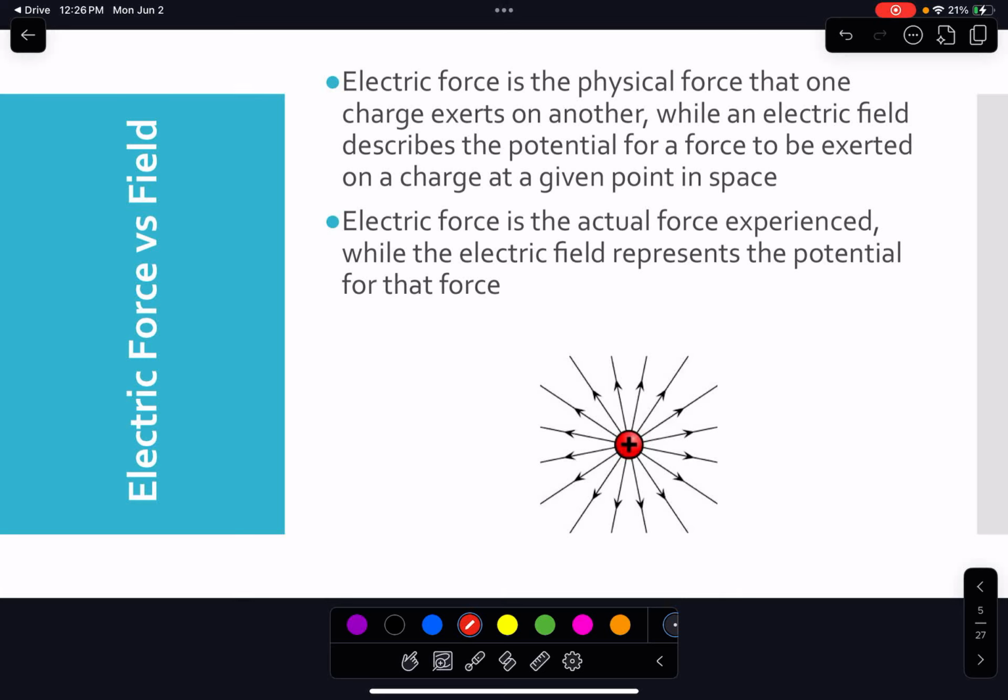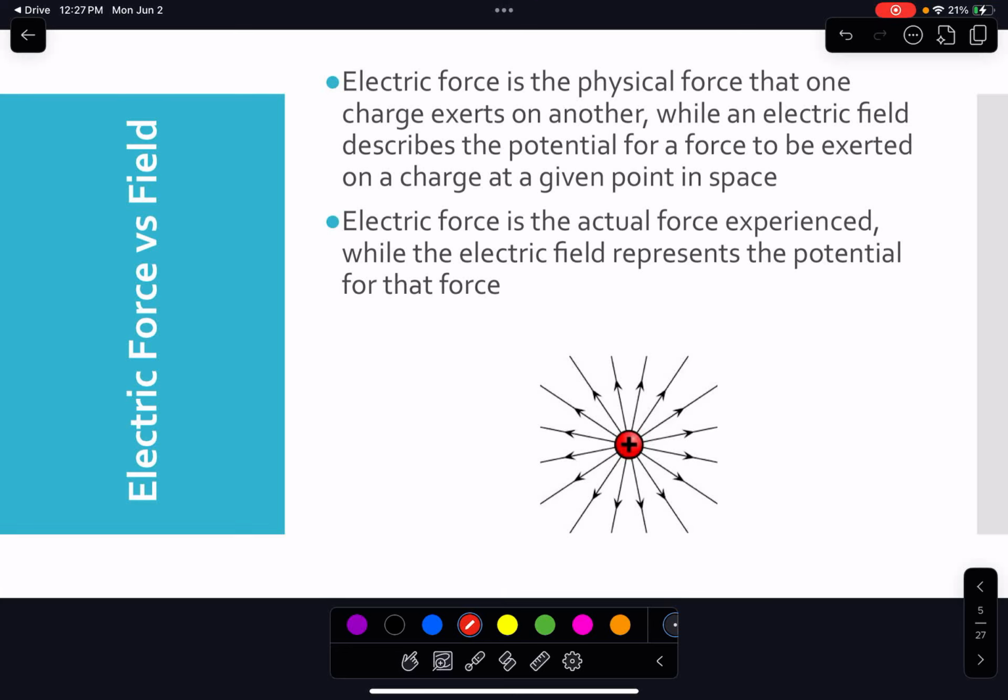So in order for me to exert a force, I actually have to have contact, and it has to actually have two objects. I can't just be sitting here applying a force to the left, right? I actually have to physically push something to the left. However, these fields are there regardless. So it's a potential force that could exist. If you take this positive charge here, that field is existing regardless of anything else coming into contact or coming near it. But at this point in time, it is not exerting a force on anything because there's nothing there to exert on.